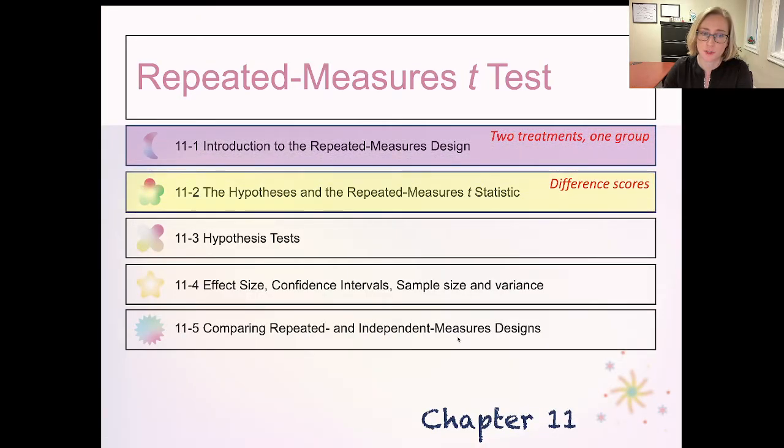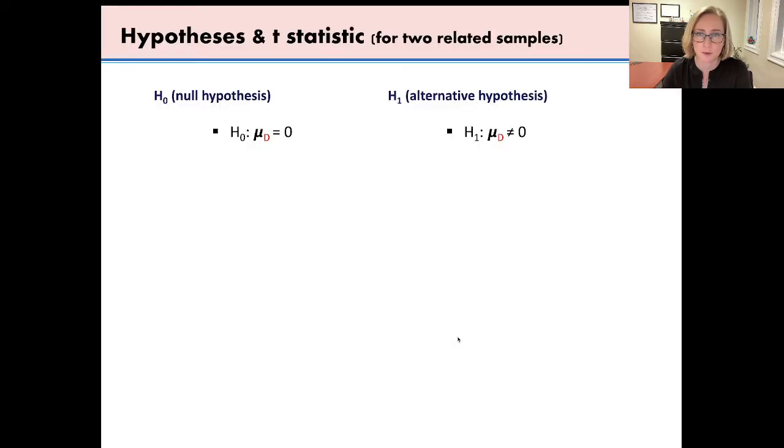Okay, that introduces the idea of difference scores. Now let's look into hypothesis testing. How would we do this? So again, two related samples. Our null hypothesis is also going to deal with difference scores. So we're not just saying that the population mean is 0, we're saying the difference of the population means, because you're getting two different treatment values, but you're saying treatment 1 is not going to be different than treatment 2. That's your null hypothesis. So the difference between those means is 0, alternative, different from 0.